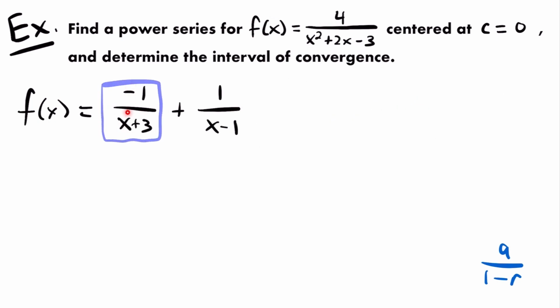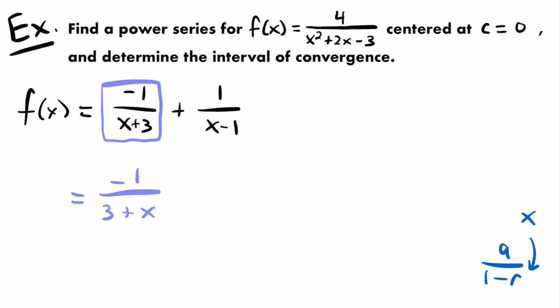If we want this to be in the form of a divided by 1 minus r, and remember that the power series that we're writing here will be centered at 0, so we're just looking for that r to include x. We don't have to add or subtract any constants to that. And so what I'm going to do first is rewrite that to be negative 1 divided by 3 plus x. I just changed the order of these terms in the denominator, and so now x is in the position where r, the common ratio, should be, but we need that common ratio to be subtracted from 1, which we'll work on getting 1 later. We want this to be minus some common ratio, and so let's rewrite this plus sign to be negative by making x negative.